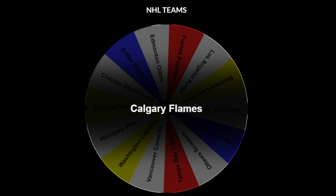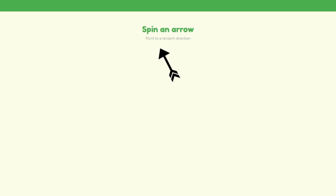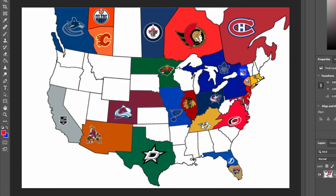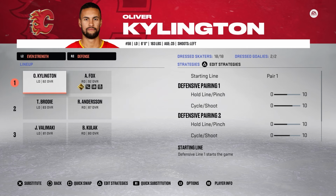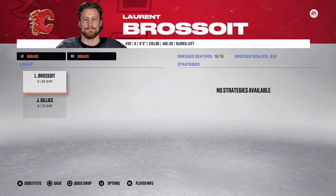It's time to head back up to Canada, and we have the Calgary Flames on the move next. This team's going to be heading mainly north, which means they're going to have to match up with the Edmonton Oilers. Of course, with the Calgary Flames, 2 major pieces are returning to the team, Matthew Tkachuk and Johnny Gaudreau. Looking at the defense, although Adam Fox never played for this team, he technically was drafted by them, so he's going to be leading the defensive core, and in between the pipes, we're going to have Bourque leading the way.